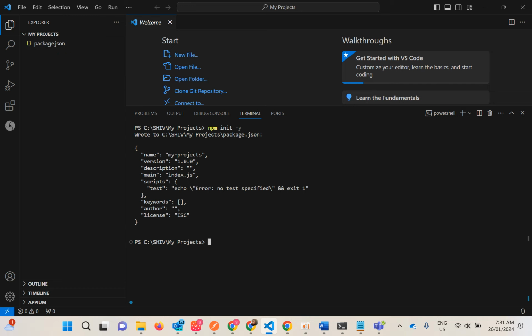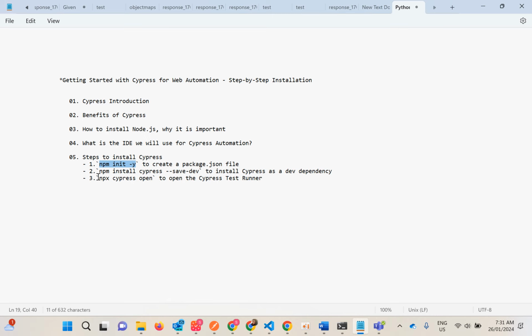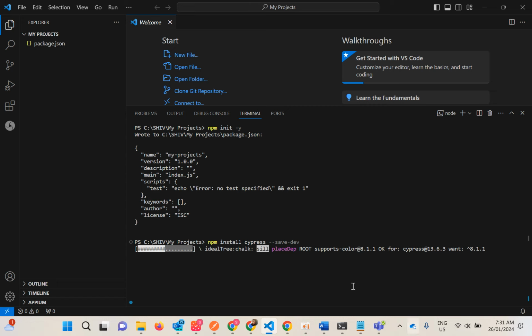And then as the next command, we will be providing npm install cypress --save-dev to install Cypress as a dev dependency. And here is the next command, npm install cypress. Again I'm going back to the terminal and providing this command. Okay, now you can see that Cypress installation is in progress.